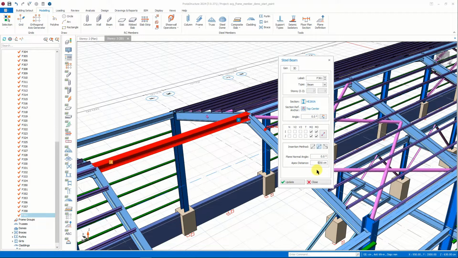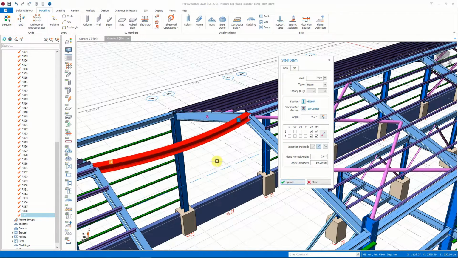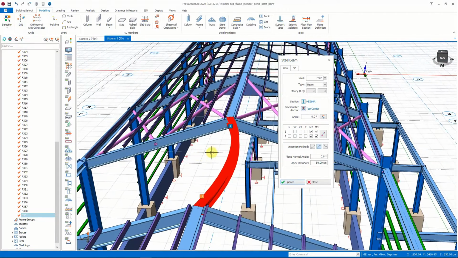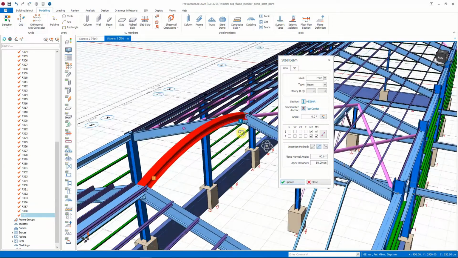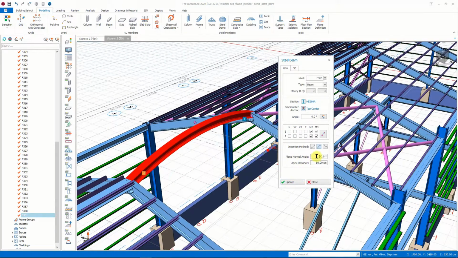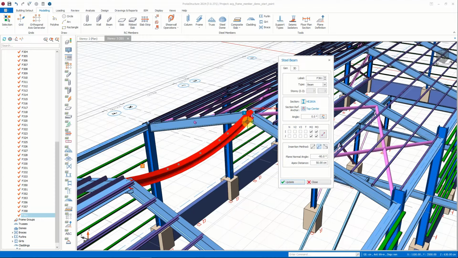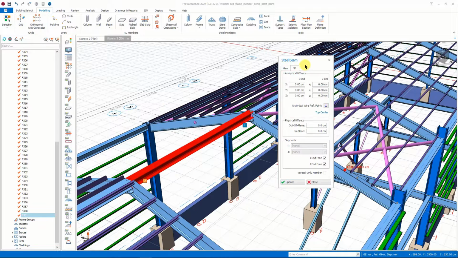Let's check it out on the model. Here, you can see that the member is curved, and you can change the direction of the curved member by adjusting the plane normal angle. Plane normal angle is equal to 0 by default, which means that the member is curved horizontally, or you can adjust it as 90 degrees to curve the member vertically. The third option is to curve the member based on an angle input that you manually define. The shortest way to remember the function here is that the angle you enter is the angle between the plane of the member and the XY plane. Let's set our member as a straight beam, and move on with the 3D tab of this window.